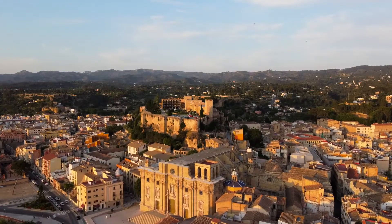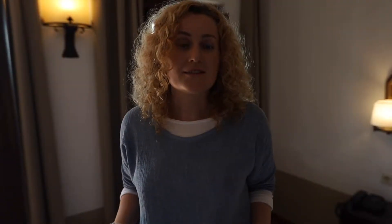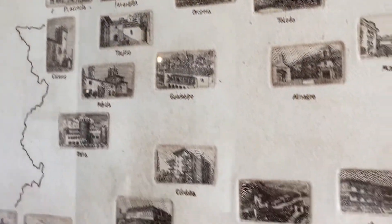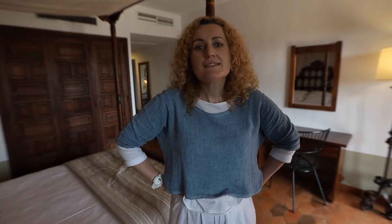This hotel is called Parador of Tortosa. It's an old castle called Castle de Zuda. Zuda used to be a huge well that Arabs built here in the 10th century when they transformed the whole area into a castle. This castle belonged to the Templar Order for many centuries and is considered one of thousands of castles in Europe that they owned. There's a special route in Spain from the castle of Peñíscola to Tortosa exploring Templar history. For many centuries it was a fortress, then a king's palace, and now it's a hotel. Today we're exploring the old city of Tortosa — the castle, the old city, and the river.